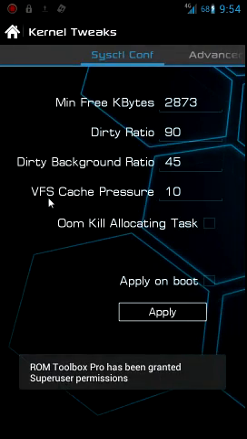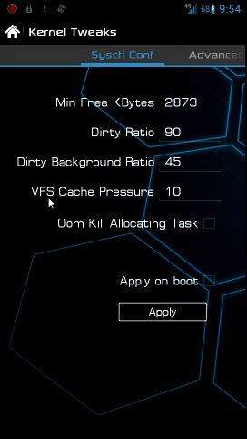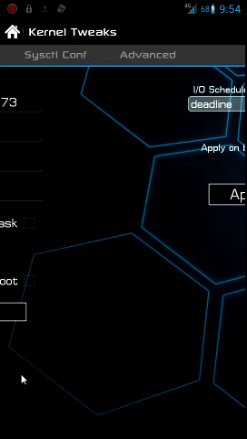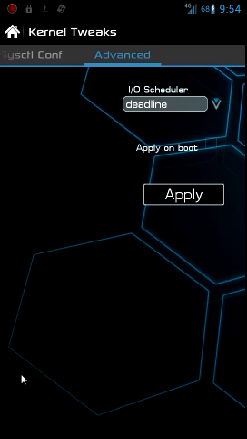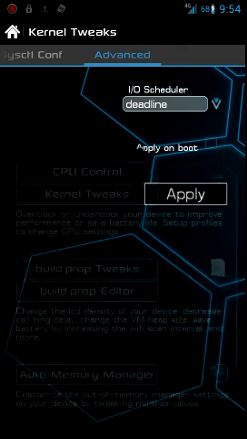Kernel tweaks. We got this. So in here you can go in and you can edit all these features. You know, your dirty ratio, dirty background ratio. You can set to apply those at boot also. Here you can do your I/O scheduler. You can adjust it and set it to apply at boot.